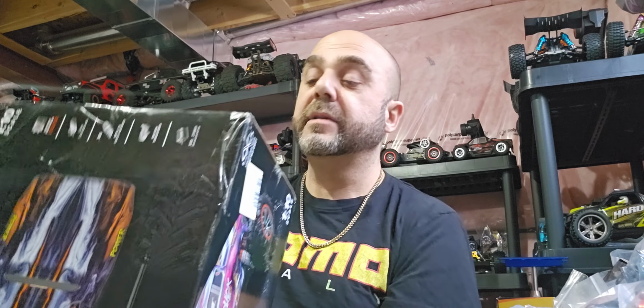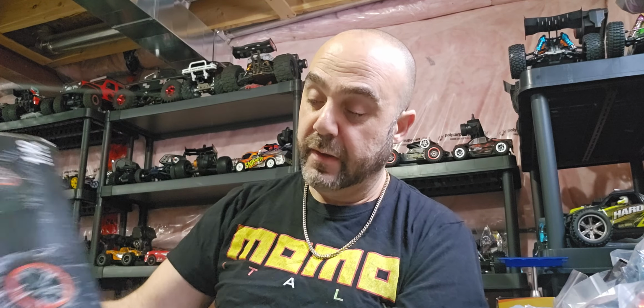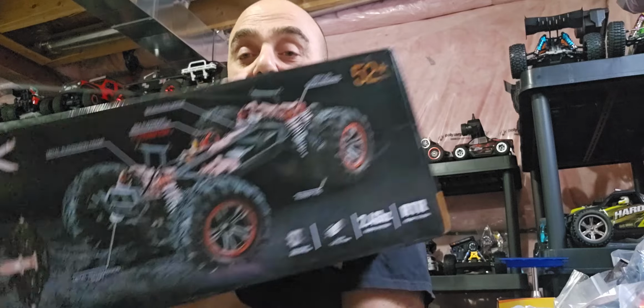Hopefully that can be upgradable. I can swap that out, put one with a bit less torque, maybe a bit more speed on it. Pretty standard fare. Everything else, let's see, IPX4 waterproof system. So let's see here. Yeah, nothing really. It says the range of 60 meters, so it's about 200 feet. Yeah. So some more information on the side of the truck.